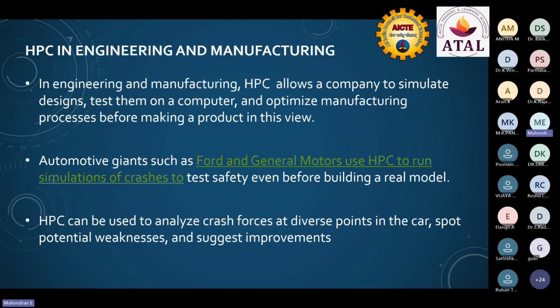And for HPC in engineering and manufacturing, I have told you about Ford Motors, the entire crash test. They have been using the HPC model for simulating the environment. They cannot just buy a car and make a crash test for all these kinds of scenarios. For example, we can buy one or 2 small cars and crash test them. We cannot test the whole thing, whether it is a direct hit, something hitting from the back, from the left side or the right side of the car. We cannot make the entire thing in real cars. For that only they have made the simulation models using the HPC systems.